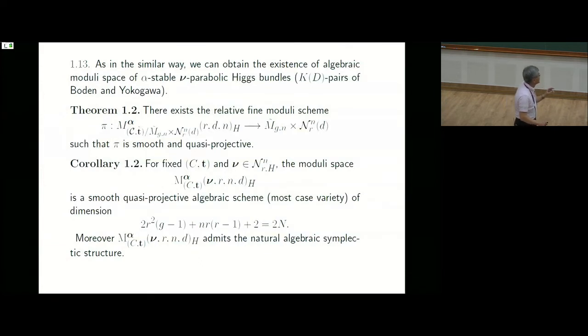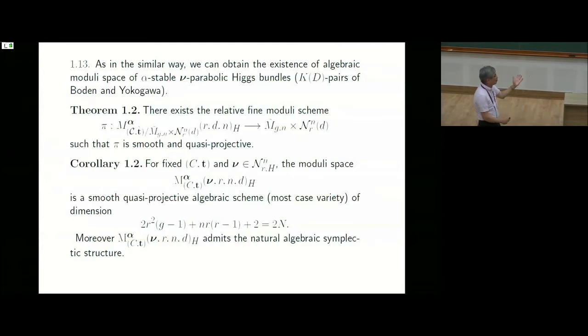And the reason why the dimension is the same is that you have the so-called non-abelian Hodge theory, which will be explained by Professor Rondonagi. I think you have a smooth deformation between the Higgs bundles and the connection, and that is given by the λ-deformation. And non-abelian Hodge theory says more about, maybe, some metrics or something like that. And this also admits a natural algebraic symplectic structure. Okay.